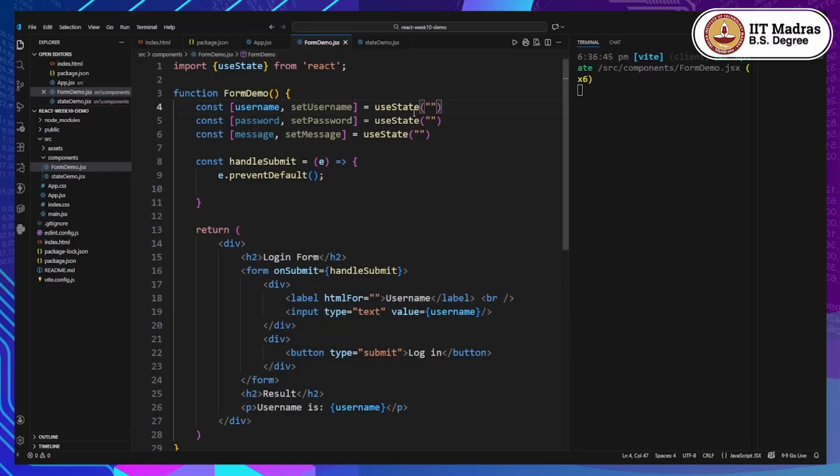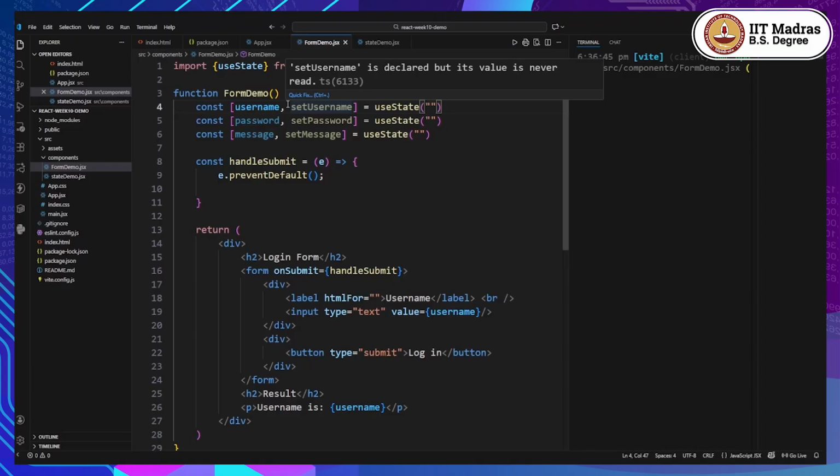which is in turn trying to change the value of the state variable. So what are we trying to do here indirectly? We are trying to indirectly mutate the state variable, which is not allowed in React, right? So there has to be a better way, or a correct way to do that, right? And what is the correct way? The way which does not mutate but replaces the state variable, right?